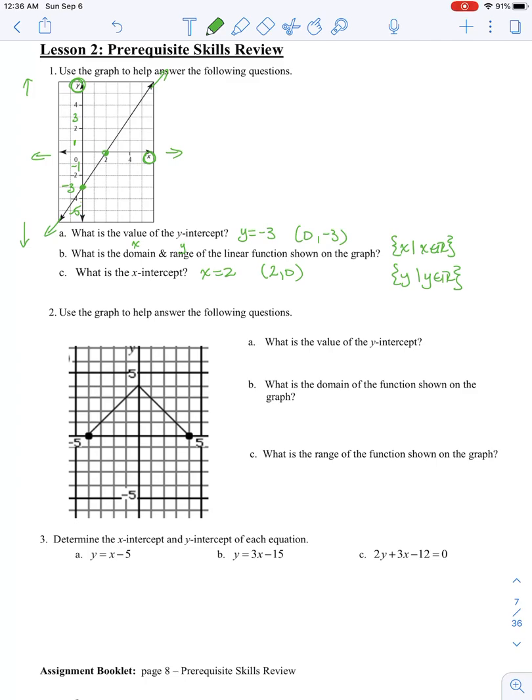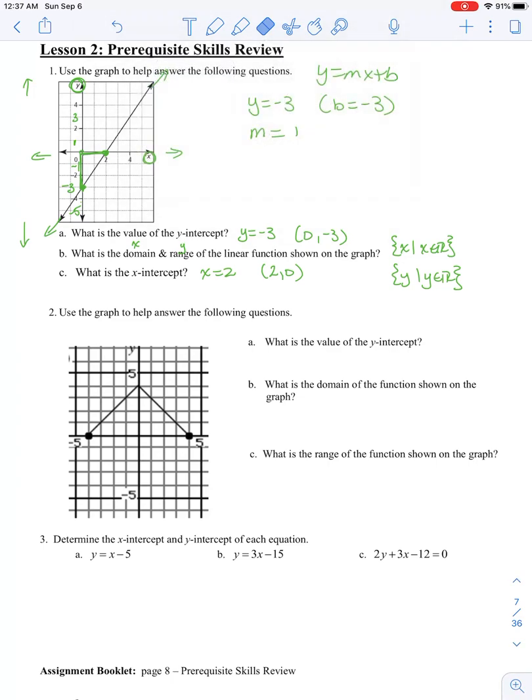And we could also figure out the equation of this graph, just as a quick extra. I know that the y-intercept is -3, and that's my b value when I consider the y equals mx plus b form of an equation, and my slope, m, is +1, right? Oh, no, sorry, my slope is not +1. My apologies, we are going up 3 and over 2. So our slope is 3 over 2.